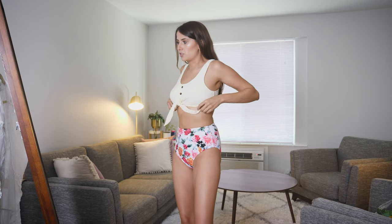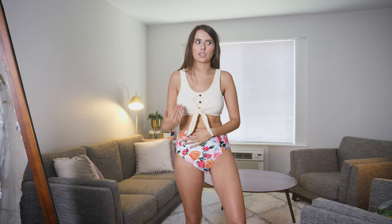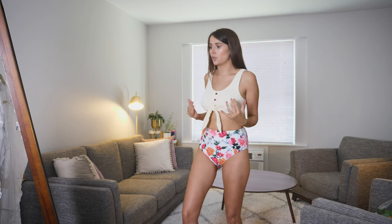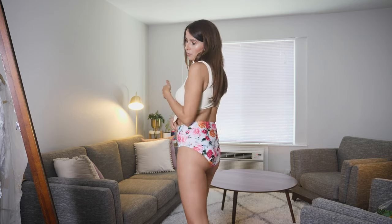I think the cut of this is so flattering. I think it's really cute, especially if you want a little more coverage — this is going to be a super cute way to do that and still wear a two-piece, but feel very comfortable in what you're wearing. I like that it's different. Sometimes you want to wear different swimsuits around different groups of people, and I would feel totally comfortable wearing this around families or places where I want to feel cute but be a little more covered up. I think this is also going to be a great option if you have a larger chest. I found their sizing chart to be super accurate and I think everything fits really well.